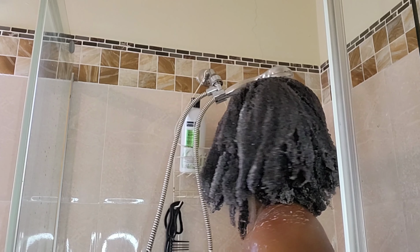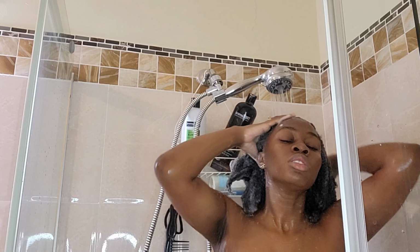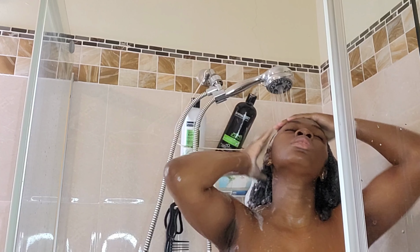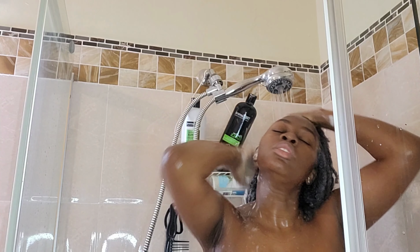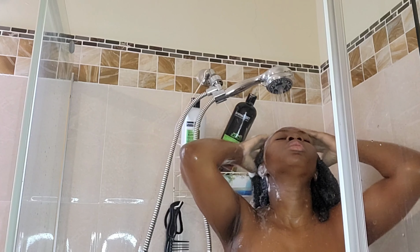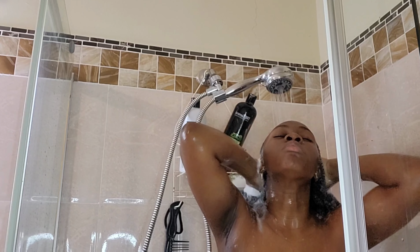So now I'm going to rinse my hair, and this is actually the first wash because I normally soap my hair twice. So this is the first one, so I'm just rinsing this one out, and then I'm going to apply some more shampoo and wash again.